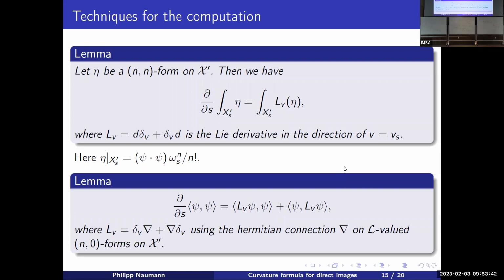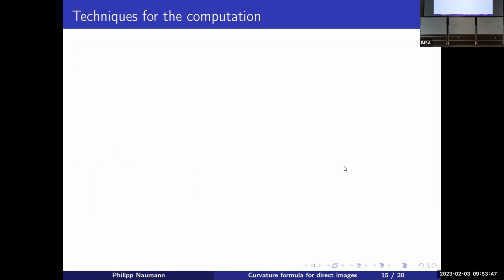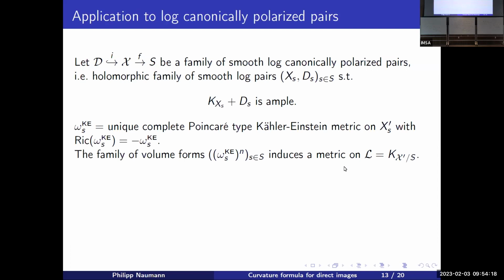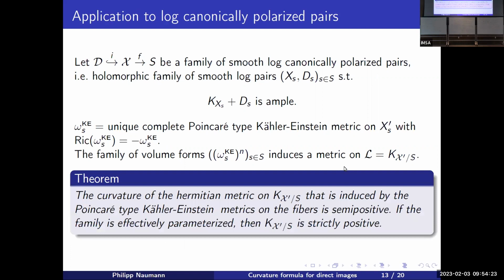And then you continue and have to show, I mean, the metric, you differentiate in base directions, but in the result there's no explicit derivative in base directions anymore. It all has turned into these intrinsic objects in this A_S up psi and into this phi. There's no explicit derivative in S anymore, only those objects having really some meaning. And this is the good thing. For this, of course, you need along the computation to show nice identities. This is what Schumacher has done essentially in his computation in the canonically polarized case. And here in my case, I have to check that it's still okay, that everything stays L2 at each step.